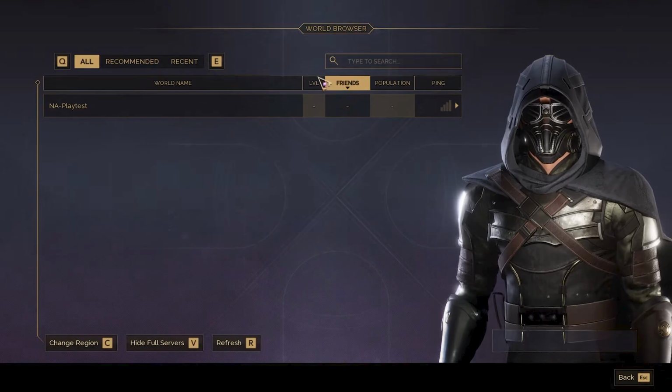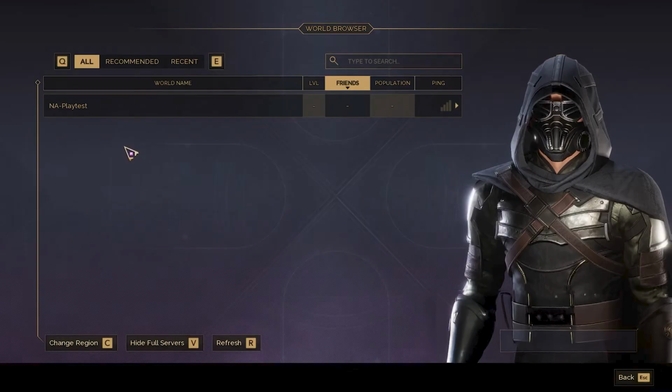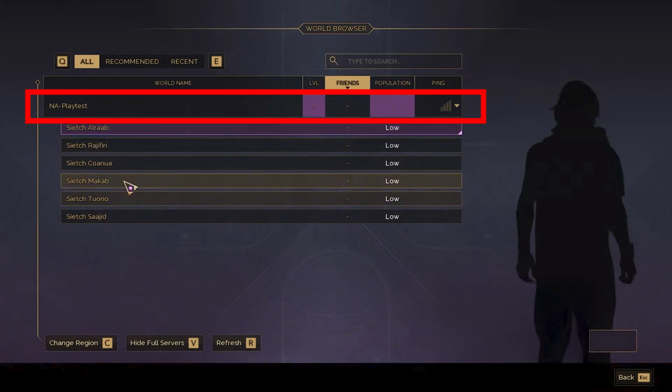Upon clicking server, you may or may not have to select change region, which will then list all the various regions that have open or accessible servers. Obviously, you pick the servers that are best suited for your location. And this is where things get interesting. Now, without clicking anything else, after following those steps, we get this screen. And in this example, we only have one world displayed. This thing here, this is the world. Now, if we click on this world, a drop-down list of up to 20 servers will display that are all linked under that world. It's really important to note.